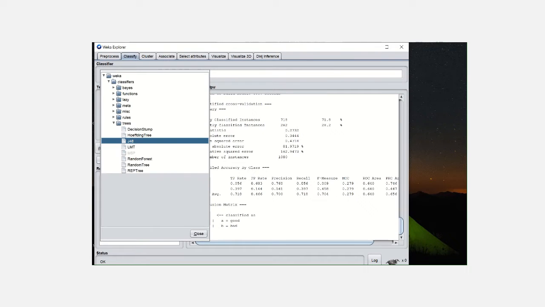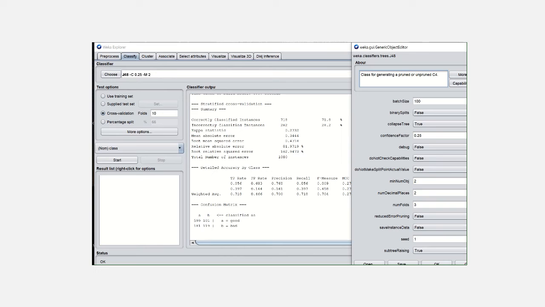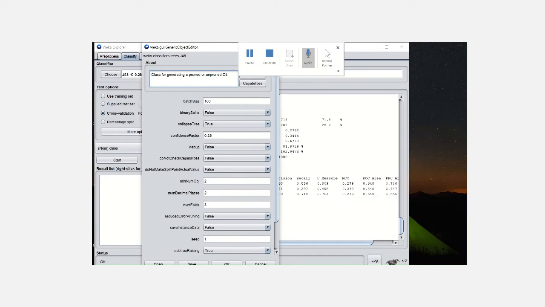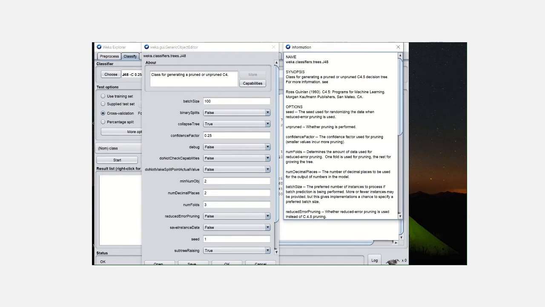So we choose J48. J48 implements one way of pruning, and you can see the description of which algorithm is implemented here.